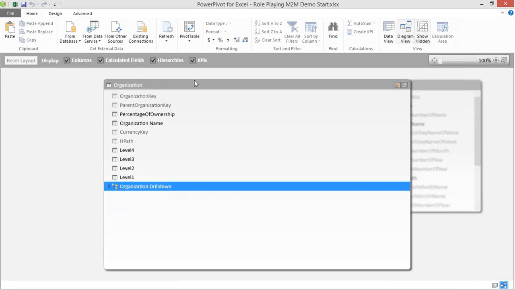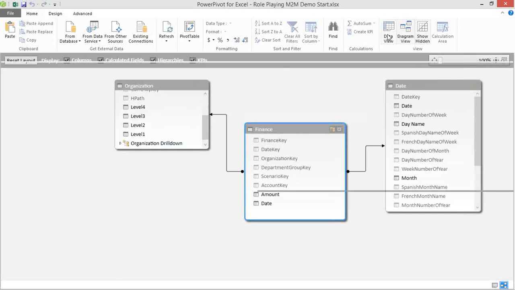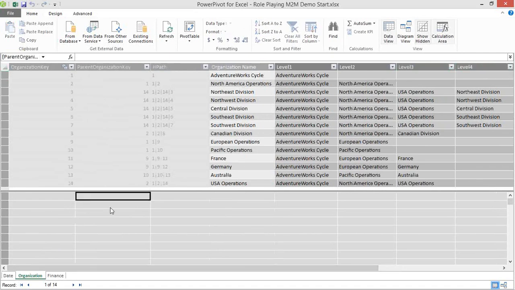Let's create a measure in our fact table that we're going to report on. So let's go back to data view, and on the far left here we'll make a measure called finance sales, or nope, sorry, this is not our finance table, this is our finance table on the bottom here.